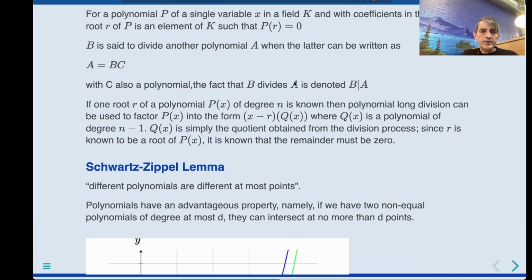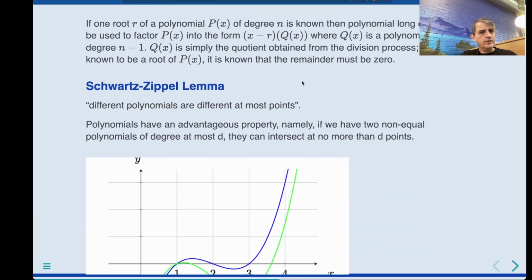Now, there is a technique that is widely used in zero knowledge proofs, which is a way of decomposing polynomials. If we start with a polynomial p, and we know that it has a root, represented by r, then we can rewrite that polynomial in this sort of form. We can say x minus r times some other polynomial. So here the other polynomial is q of x. So that's something we can do.